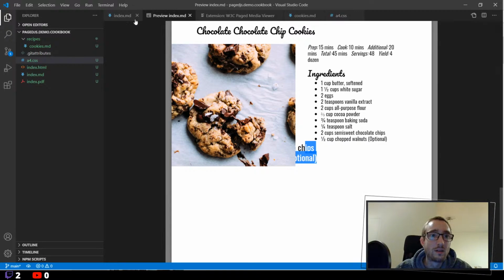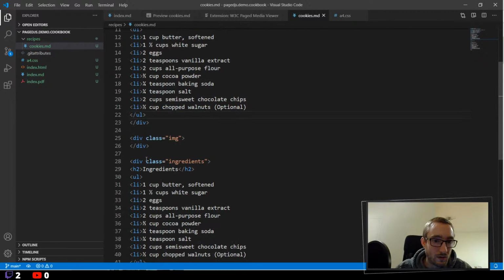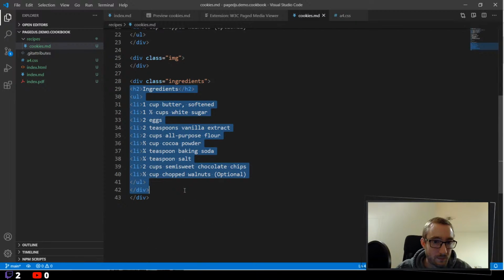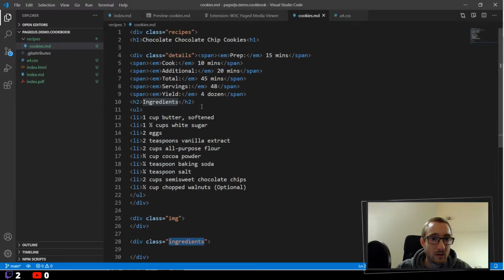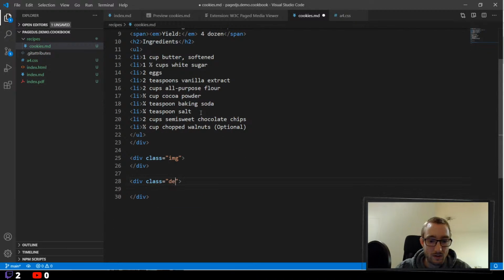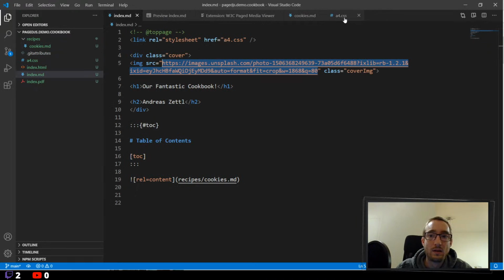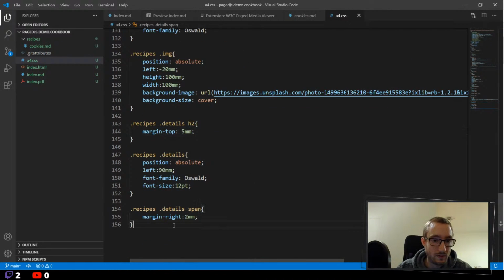Okay, and this is the remains from this thing here, so we can just remove that, and let's call that description and go back to the CSS.